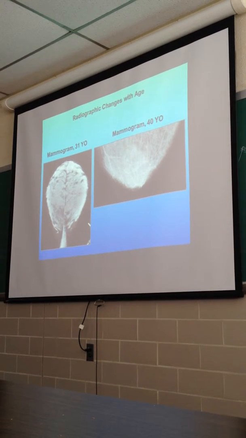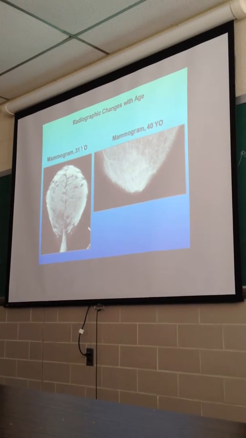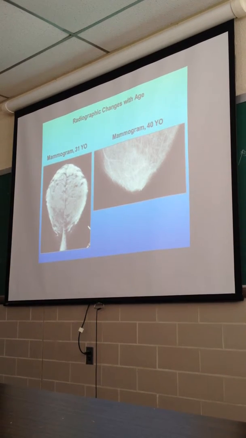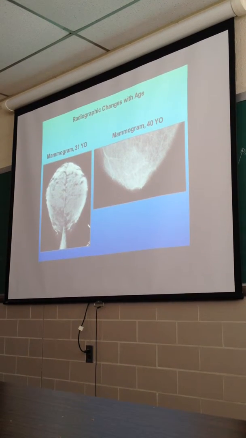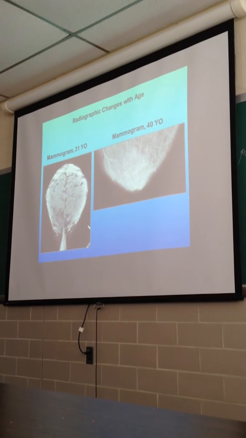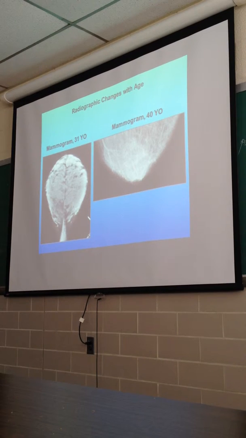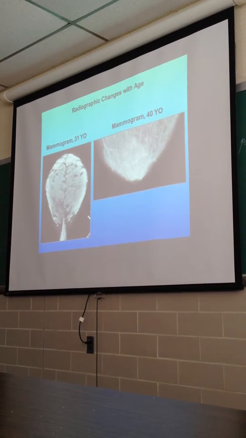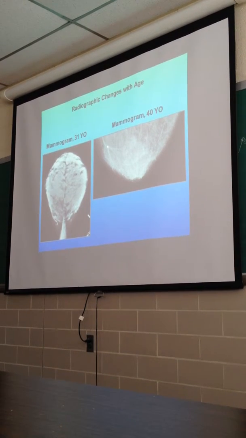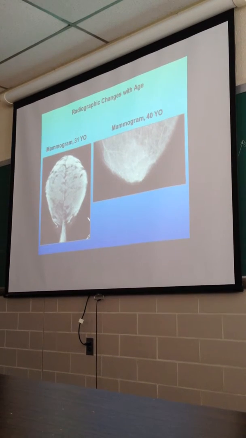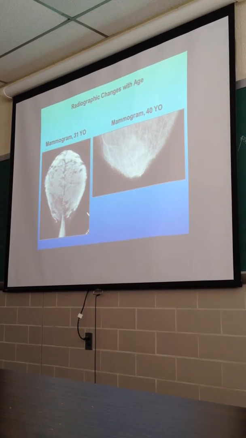It's very difficult to analyze anything in this breast because she's 31 years old. And as she passes through the age of 40, a lot of the tissue in the breast, glandular tissue and fibrous tissue, is infiltrated with fat, so the breast radiographic shadow is much less dense. So here we have a mammogram of a 40-year-old, nipple here, and you can see these different lines. I can't necessarily tell the difference, but there are probably blood vessels and Cooper's ligaments down here. You can see a lot of these things converging. Those are lactiferous ducts.